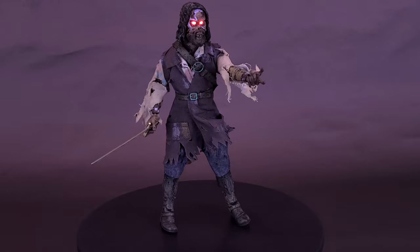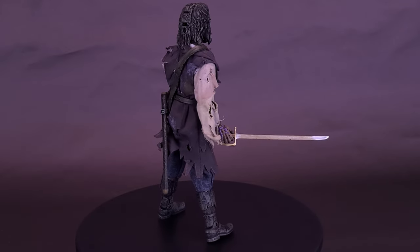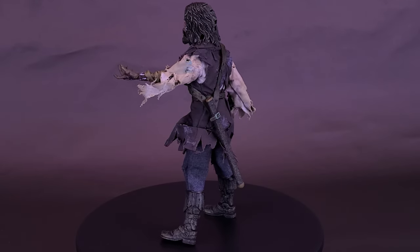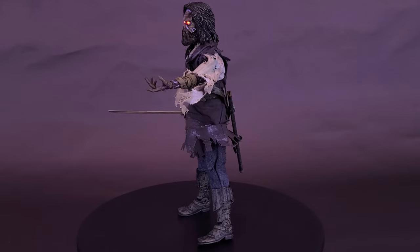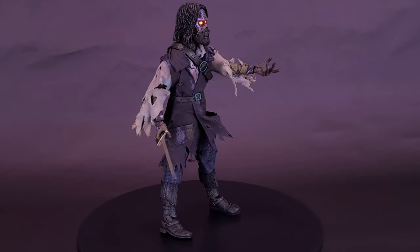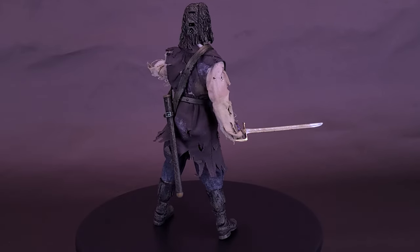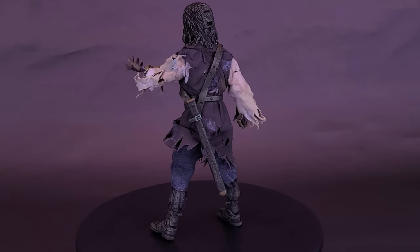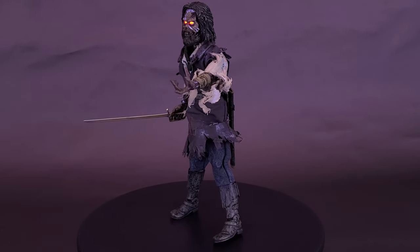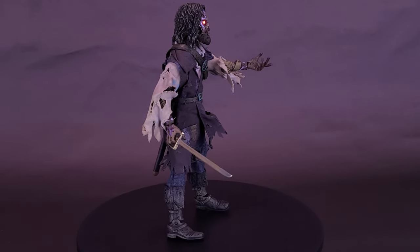I'm usually pretty good about jumping on board those pre-orders of Scream Factory and NECA Toys collaborations. It usually involves Scream Factory re-releasing a movie they already have as part of their inventory, but with a deluxe treatment — like a steel case or a brand new slipcover release — and they usually package a NECA retro cloth figure along with it. For most of the time I've been pretty good for getting on those pre-orders when they launched. There are a few I admittedly missed, like Captain Blake here. I could chalk it up to the fact that I didn't have the money available when his pre-order was live, and sure enough when the money was there, the pre-order was sold out. My chance came about again being that this figure has now been given a retail release.